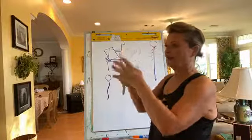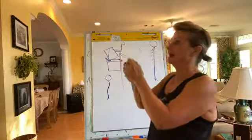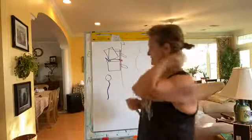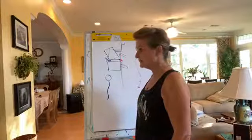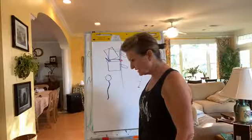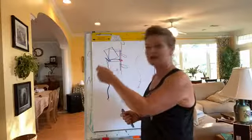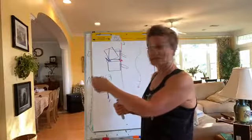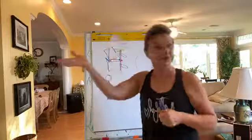Okay, so if you can imagine having a weighted ball on the end of a fishing pole, if I'm holding it straight up, then it's going to be supported really good. But as soon as that ball gets away and gets forward, then it's going to put a lot of pressure here. So it's kind of like pulling in a big fish. You can feel that pressure, and the rod could pop.